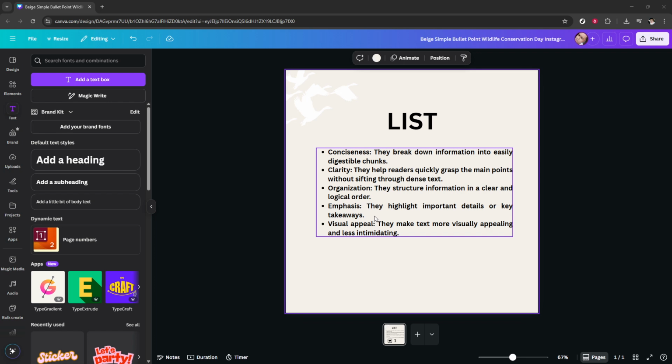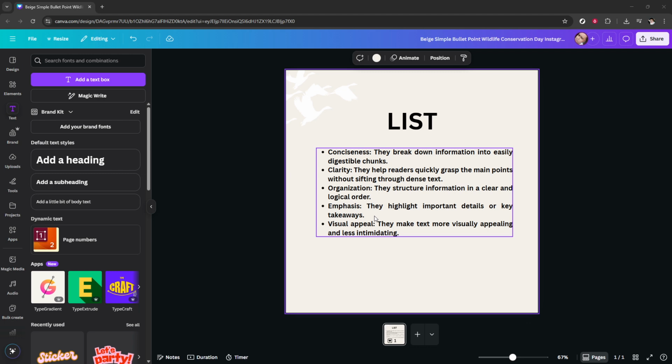Next, it's time to create a canvas or select a design that you want to tailor. If you're starting a new project, click on the Create a Design button and choose the type of design you're aiming for, whether it's a presentation, a social media post, or something else. Alternatively, open an existing file if you have one ready.